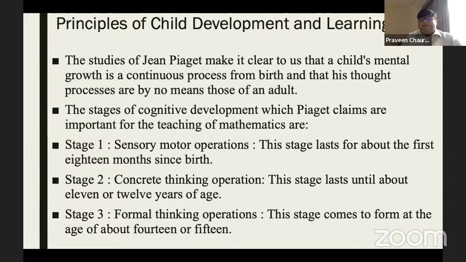So why is this connected with the teaching and learning of mathematics? Actually, when the students are in the preparatory and middle stage of learning, we have foundation, preparatory, middle, and then secondary stage, their brains are in the stage of concrete thinking operations, and our mathematics subject is completely in the abstract format. So there is a mismatch between the children's thinking style and the model of mathematics available to them. To make them similar, we have to concretize our mathematical abstract concepts.